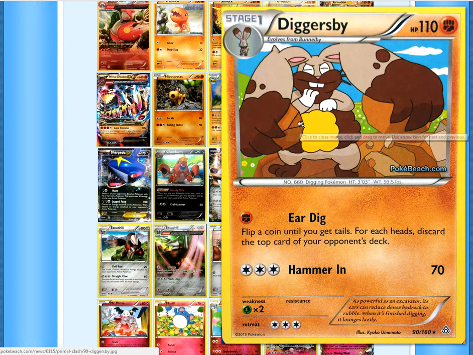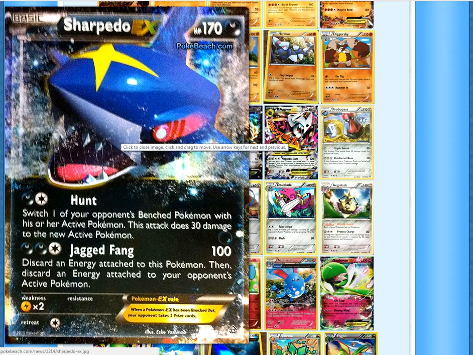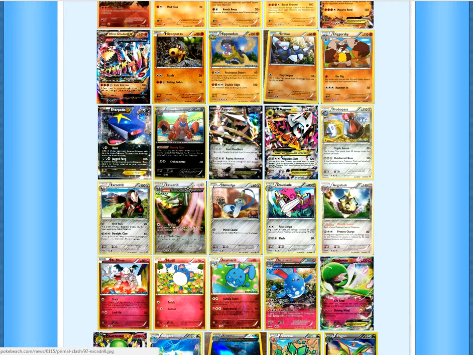This is our 3rd Diggersby we've gotten out of all these XY sets. Sharpedo EX. Unfortunately, I do not think that this card is very good. Dark Patch isn't in the format. We do have stuff like Aromatisse, but you gotta discard energy, and this card sucks. Even with Hydreigon, I don't think Sharpedo will see any play. The full art looks nice, though.